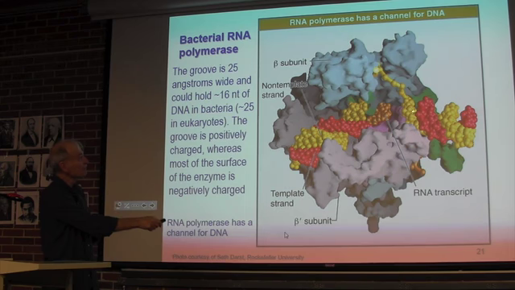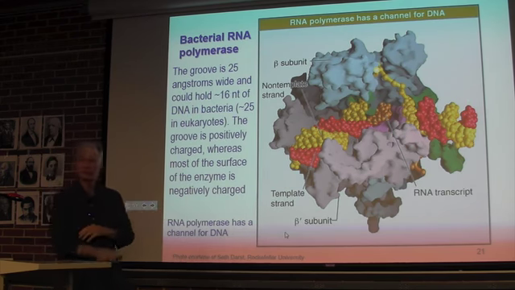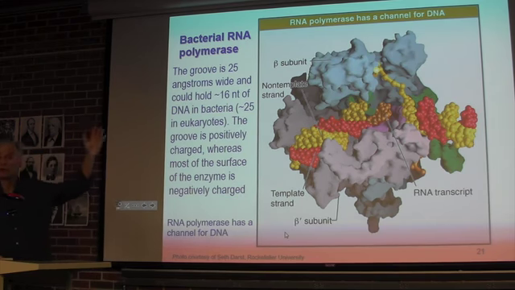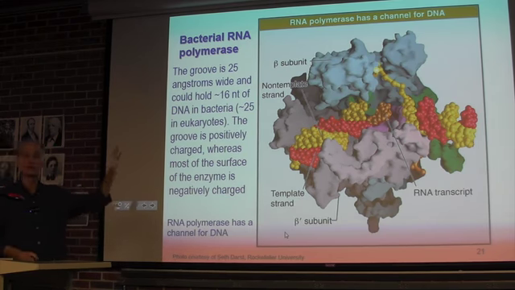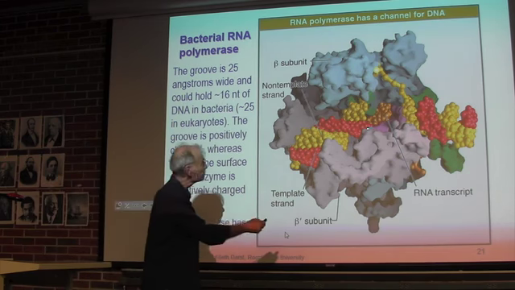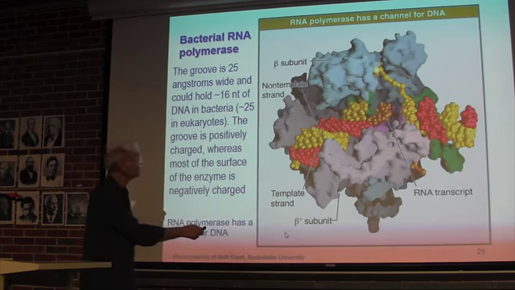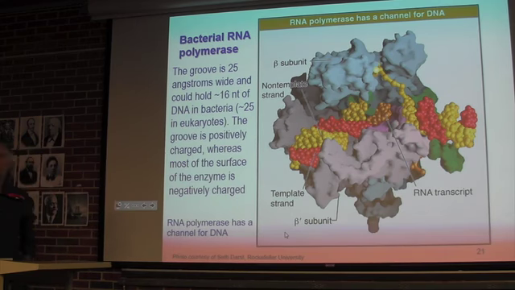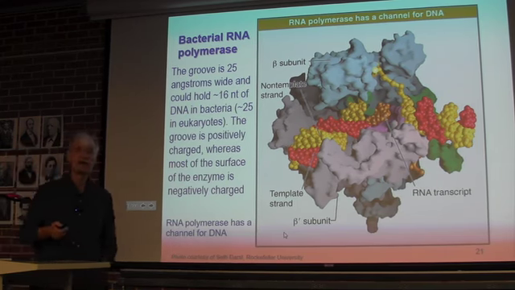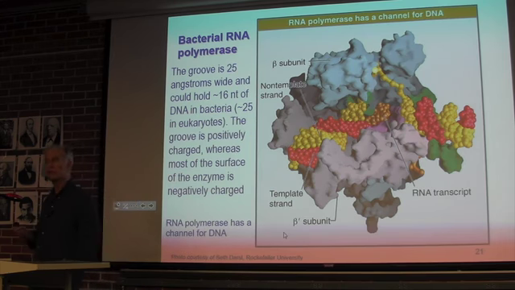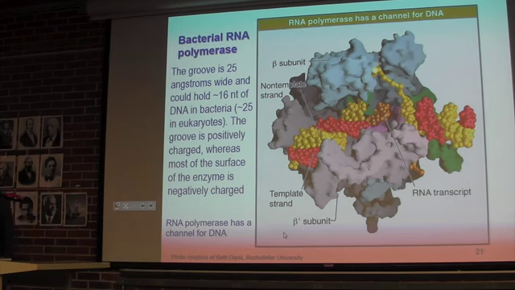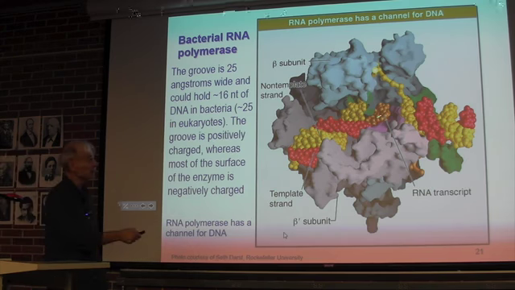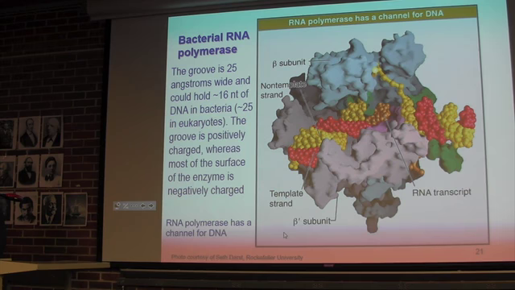Notice the non-coding strand is just displaced, looped up, totally out of the way. It serves no function during transcription. The template strand would be the one in red here. And you see the nascent transcript. What does nascent mean? In the process of being formed. So a nascent peptide would be one still stuck to a ribosome in the process of being made. A nascent transcript is the RNA that's still in the process of being synthesized, still attached to the enzyme.